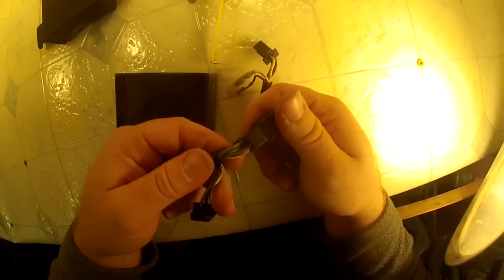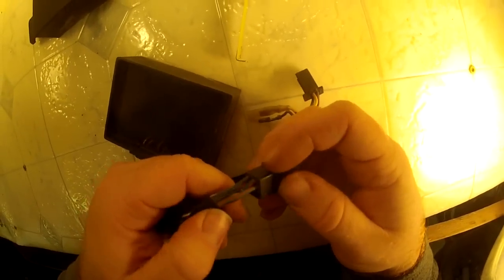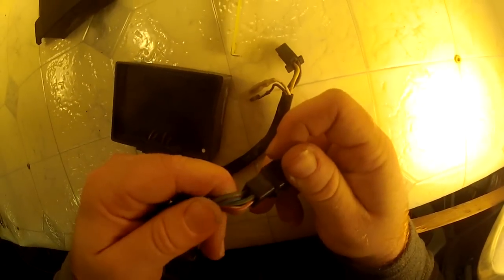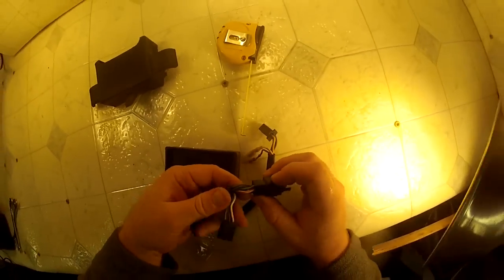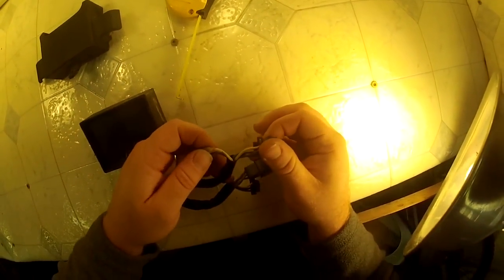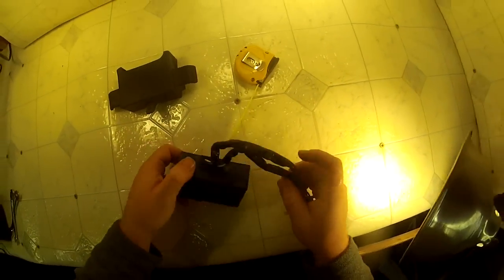Then the big plug here has five wires: a green with a red stripe, blue with a red stripe, blue with a black stripe, white with a red stripe, and green with what looks like a yellow stripe — could be white but it looks yellow. So counting all the wires: five, eight, ten, fourteen — looks like about fourteen wires coming out of it total.